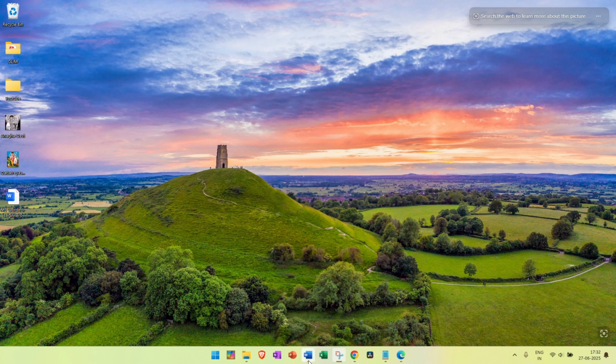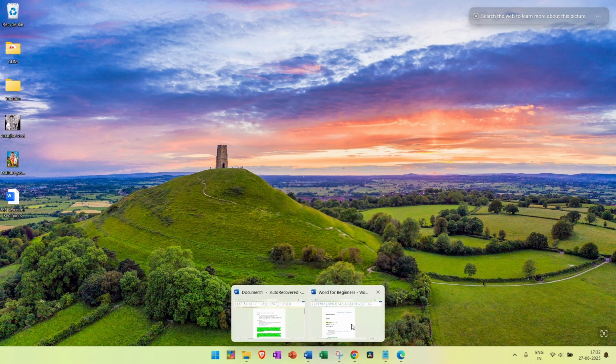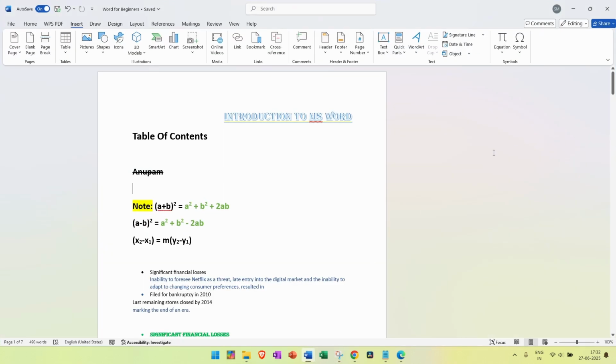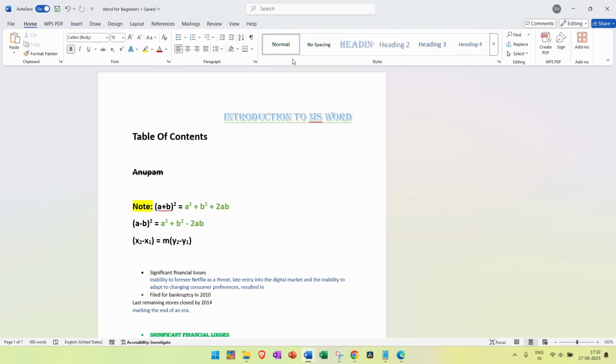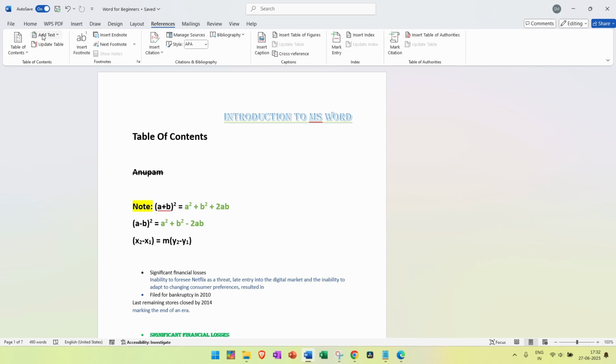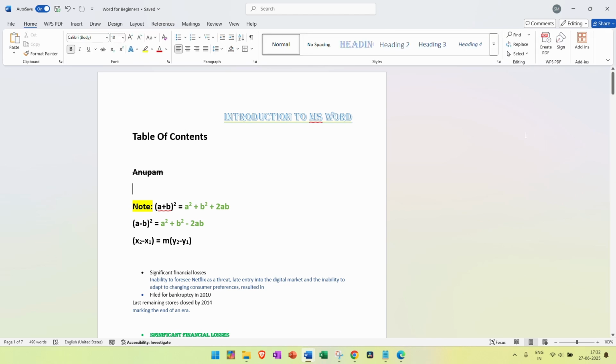Okay, so I'm just quickly going to open the document that we were working on, and we have primarily looked at all the commands inside the home tab and also the styling, and we've also gone to references and seen how to create a table of contents and how you automatically create it and update it as well, right? We've also seen how to save our document, and right now we're also going to see how to save it to the cloud. Let's look into that first. So this is in order to understand the collaborate feature.